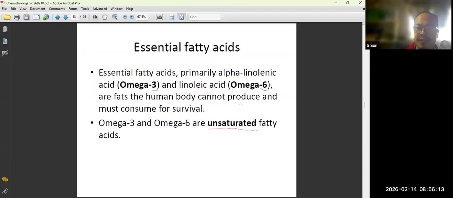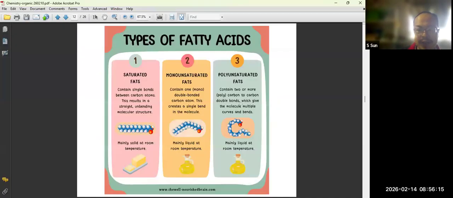So you had a question earlier. Which one is more important? Which one do you need to have? Saturated, unsaturated? Both are good. But if you want to get some essential fatty acids, you need to get them from unsaturated fats, from vegetable oil. That is one reason. I'm not saying that you don't need the other, all right? You still need both. But essential fatty acids, we need those.